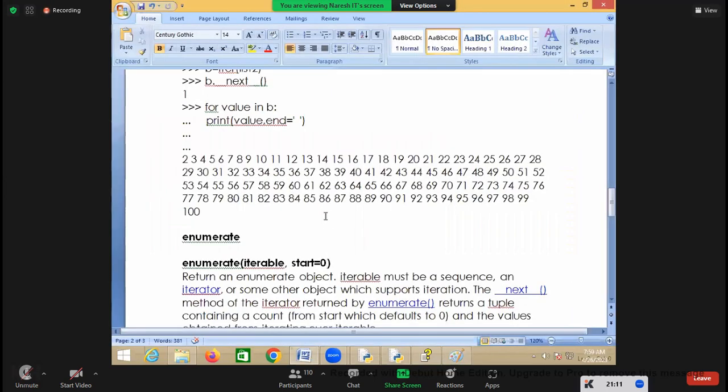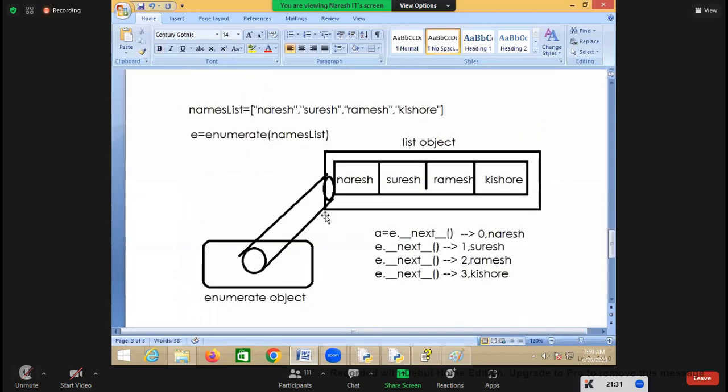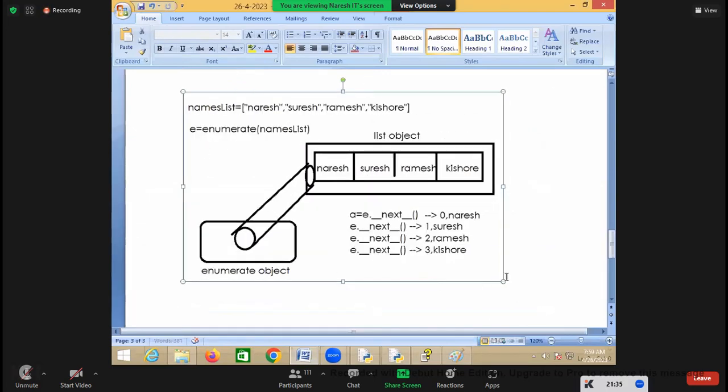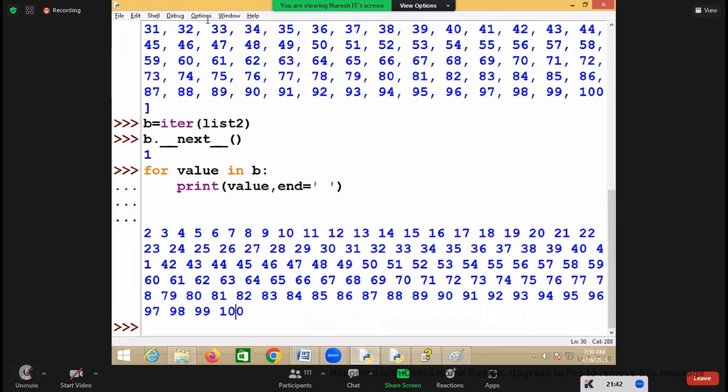At the time of creating the enumerate object, you can define from where you want to start. What is the count here? Now here count starts from where? 0. If I say count starts from 100, then it starts from where? 100. If I say start with 10, then it will start with what? 10. But what is the default count start from? 0, right? So this will return two values here. One is the count and one more is the value returned from the iterable.